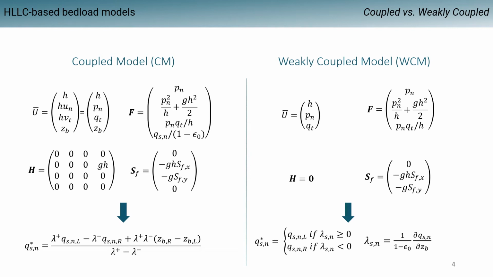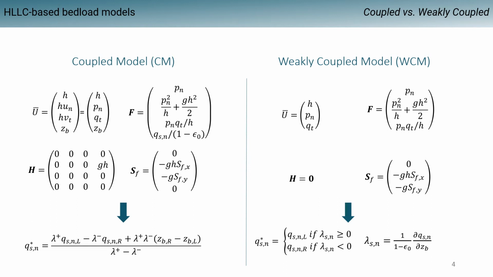Furthermore, the application of the HLLC flux on the last equation concerning the bed level will be kind of problematic because of its last term here. You can indeed see that if the bed is not perfectly plane, we will continuously have some transport, even though the transport capacity is not high enough. To solve this problem, I applied a weak coupling of Carmelo-Ruiz on this HLLC-based model.